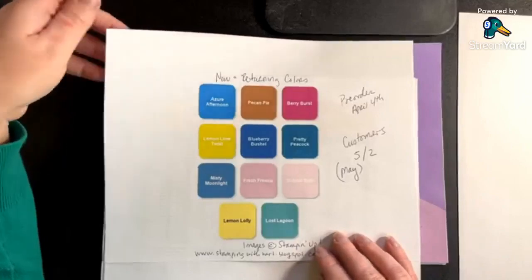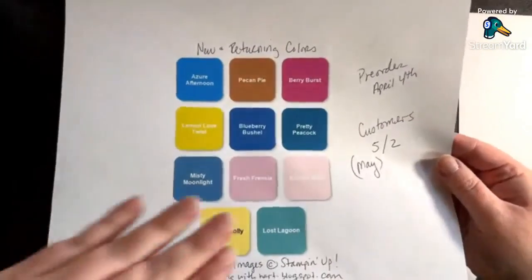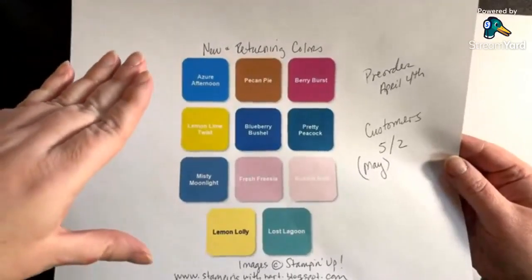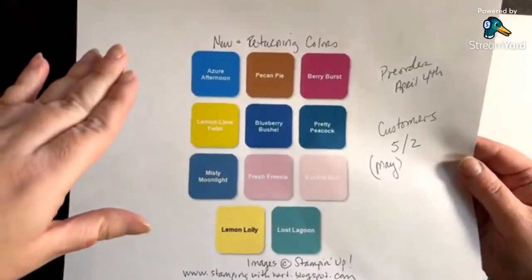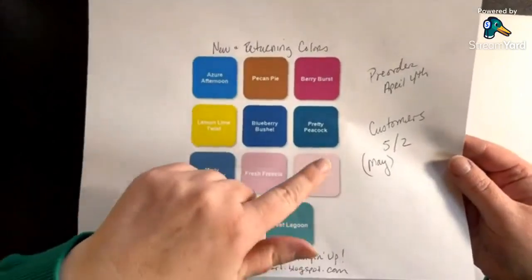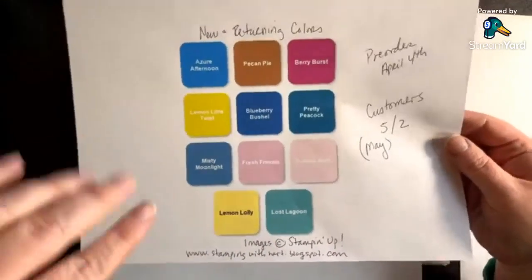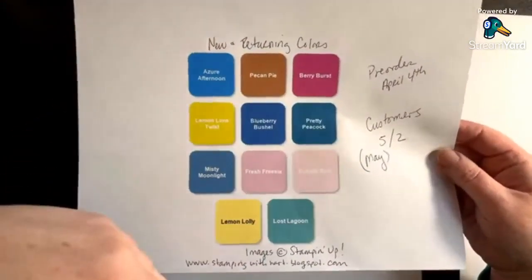And then here are those new and returning colors. So again, same thing. Pre-order starts for demonstrators for these colors tomorrow, April 4th. Customers can purchase these starting May 2nd. But if you are starting to make your lists, then you could definitely reference and see which colors you want to get. For me, for example, Bubble Bath and Berry Burst are at the very top of my list. I'm curious about Lost Lagoon as well. I think I still have my Pretty Peacock, but I have to go look for it. I think I still have Blueberry Bushel, but I have to look for it. So that's what we mean by either brand new or returning colors. These are the colors that are coming into the collection starting in May with that new catalog.